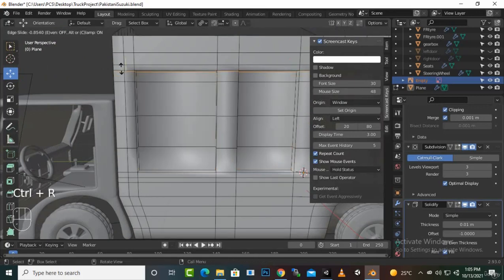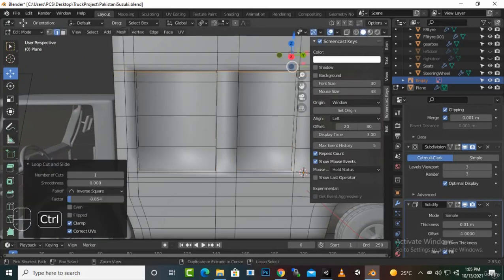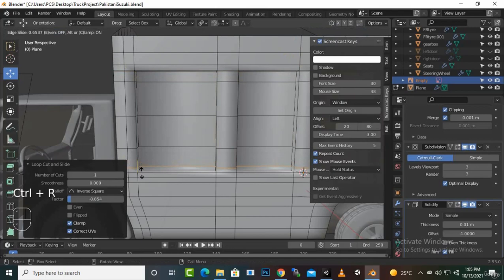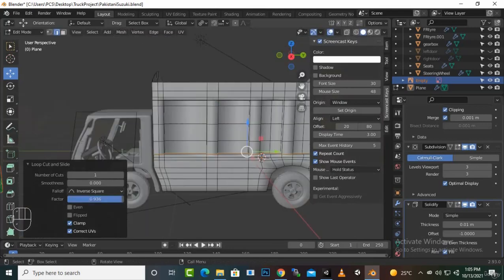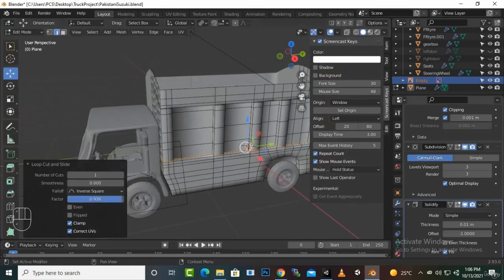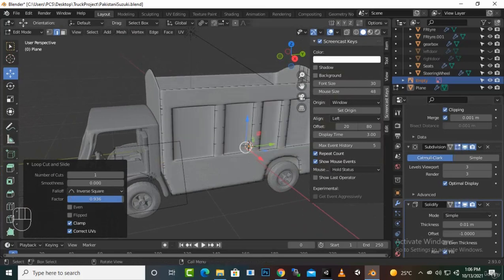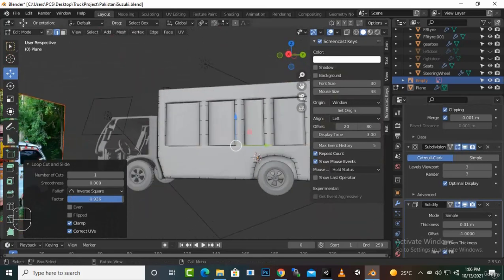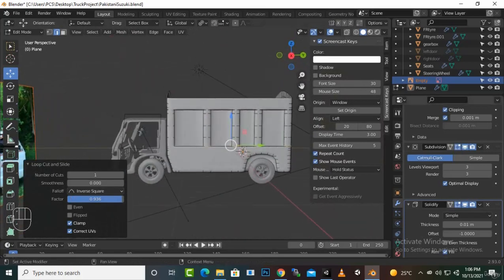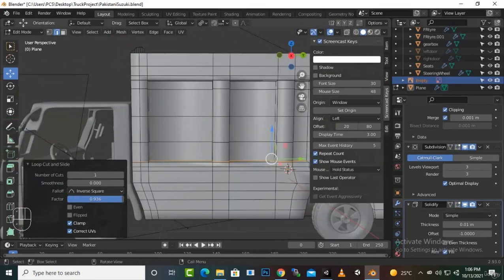So I will add a loop here and one loop here. Okay, that's absolutely nice, and now you can see it's quite better than before, and for an even better result we will create some loops here as well.